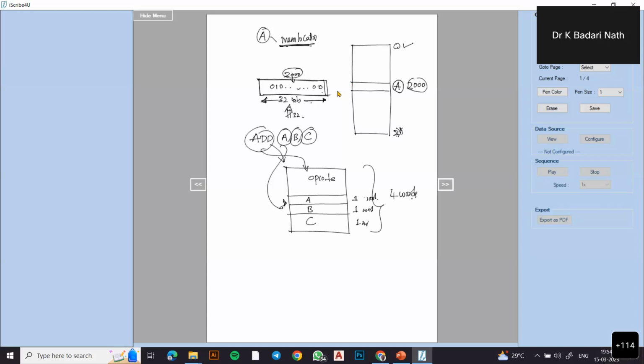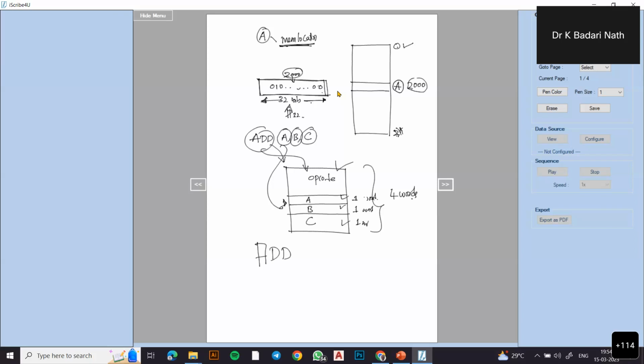Whenever more words are required for one instruction, the time you require to fetch that instruction from the memory will be more. For example, let's say 1 clock cycle is required to fetch 1 word from the memory. Now, since your instruction consists of 4 words, the processor requires 4 clock cycles to fetch 1 instruction. That means it consumes more time to execute your task. So that is why generally the tendency is to put majority of the instructions in registers and use fewer operands in memory.